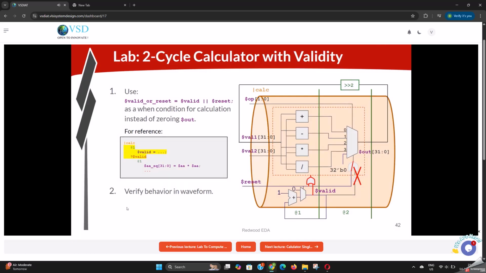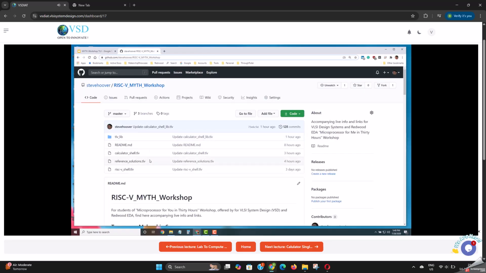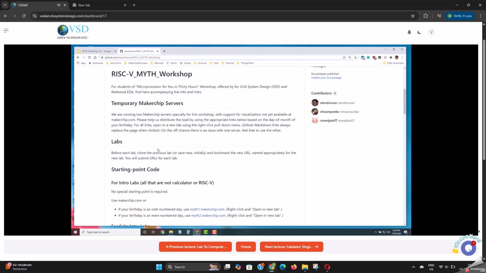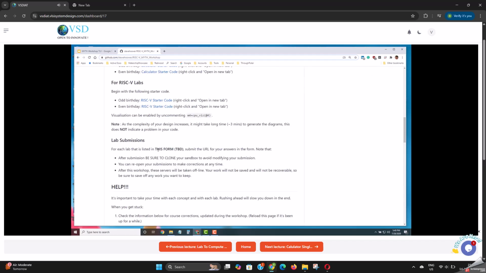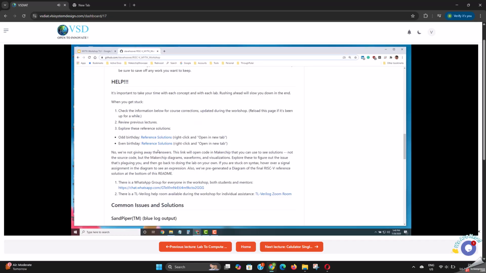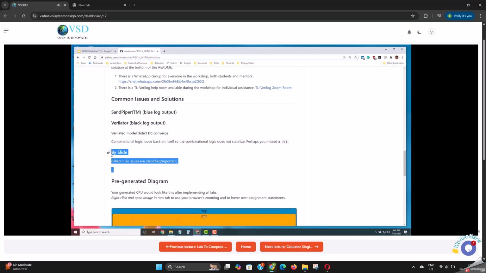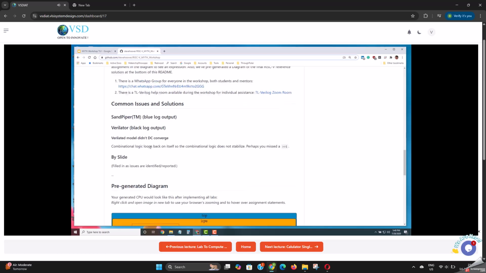Alright, so now we're going to exit out of the slides and jump back to this myth repository. So scrolling down here to the section about getting help when you're stuck with labs. So this becomes important, especially as the labs get more involved. So we put some nice infrastructure in place to help you when you get stuck. So I mentioned before in this repository, if there's anything that we need to communicate where there's an issue with the videos or anything, do check here.